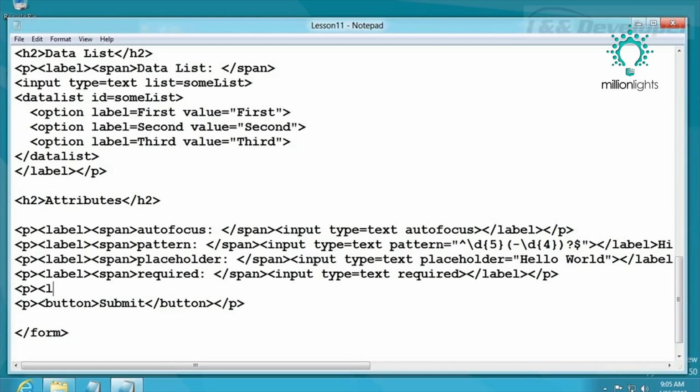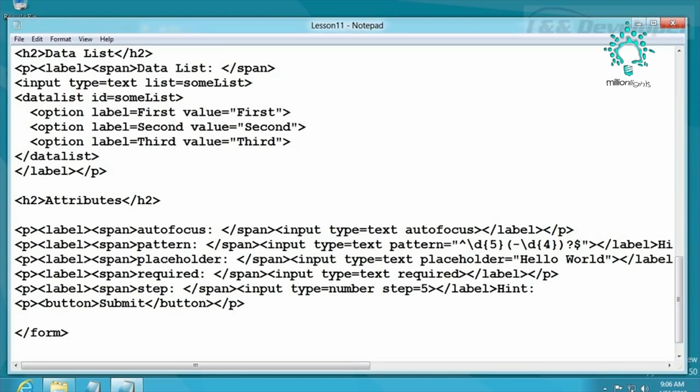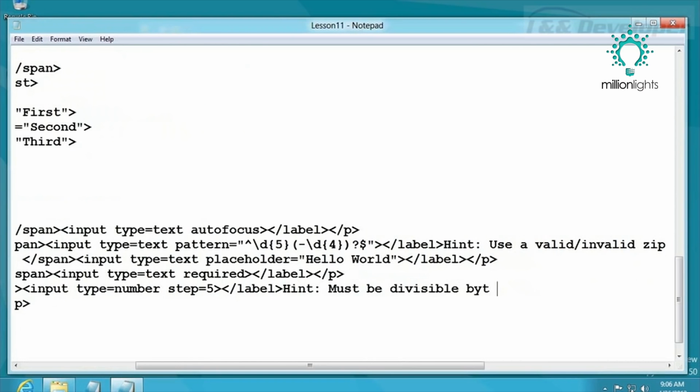And let's move on to the next one, which will be the step. So here we're going to use type equals number. This is specific for number. And I'll just type a hint. Must be divisible by 5.